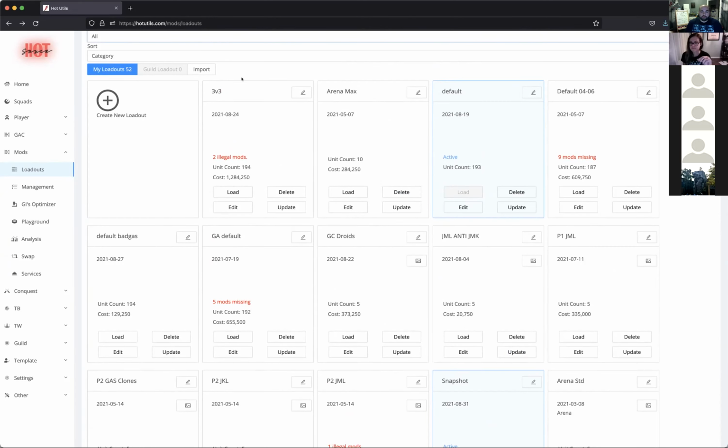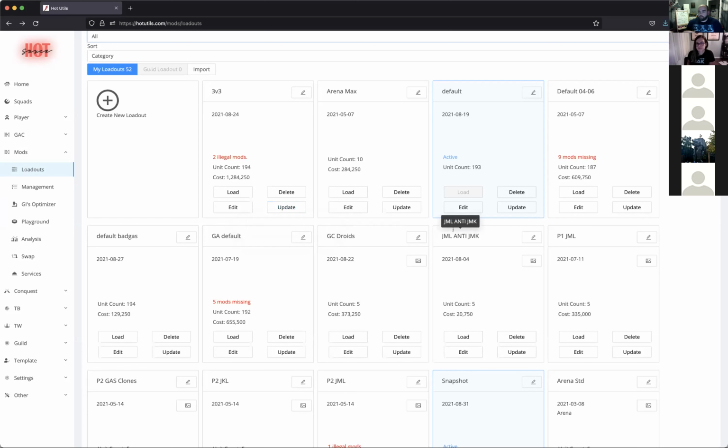Right. And from this loadout page, each of the loadouts has 5 buttons. There's load, which pushes it into the game. There's edit, which we'll do in a second, which takes you over to Playground. And then there's update. That's something like Sarah was saying, if you're tweaking a loadout in game, which I'll do sometimes when I'm trying to beat an assault battle and playing around with different mod setups, or doing challenge pit runs and fine tuning stuff, and I don't want to have to log out of the game and log back in to make a change.